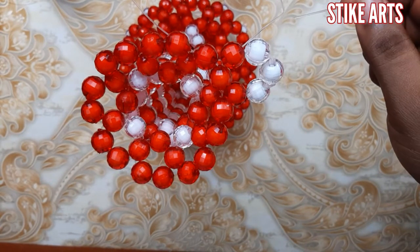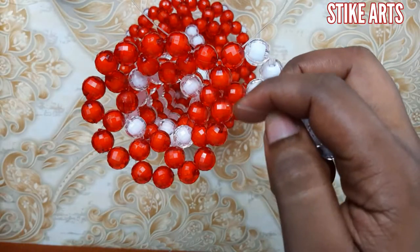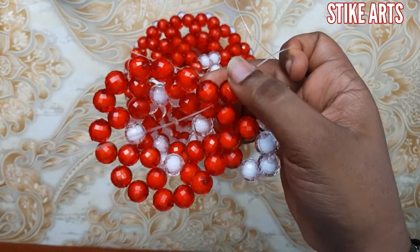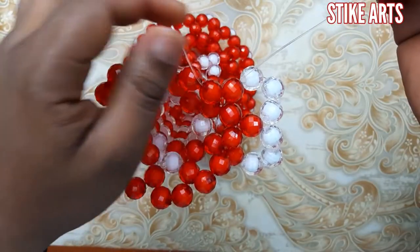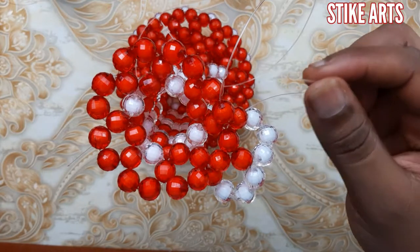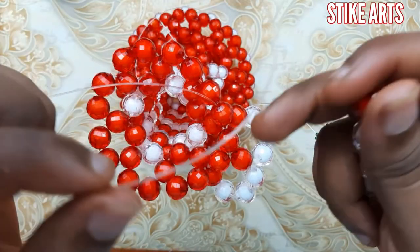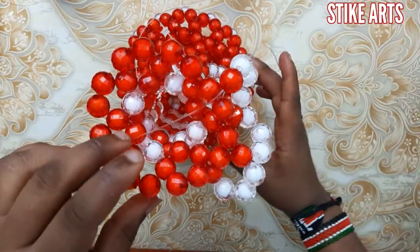So next we're going to add 3 white beads, okay, 3 white beads and 1 red bead there. Then we crisscross on that red bead like that, and then you pull like that, and then you pass the fishing line next there. So there is a wave that will start forming, which is okay. Then you add 3 white beads and 1 final red bead to make a total of 6 in each circle as you continue. Okay, so you repeat the same thing over and over again until you're done.